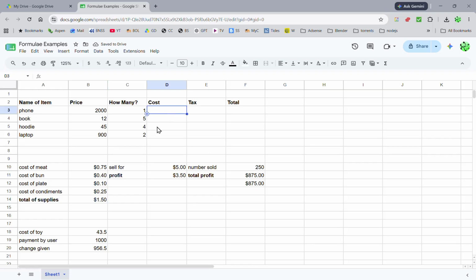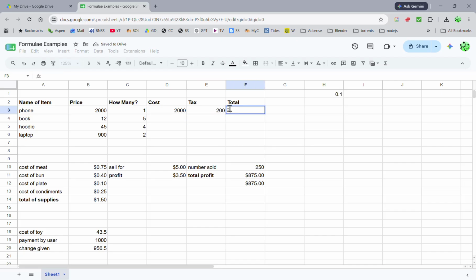Well, let's just do the equations just for the phone line, and then I can do the fill down thing again. So let's look at this here. The cost. Well, I know the cost would be B3 times C3. Perfect. Tax. This is going to be something you see pop up on 1 or 2 of our little practice problems. Let's say the tax rate on this is going to be 10%. So let me just throw that here. Let's say the tax rate is going to be 10%, which would be 0.10. Well, the tax on this would be equals, well, it's D3 times 0.10. So the tax would be 200.